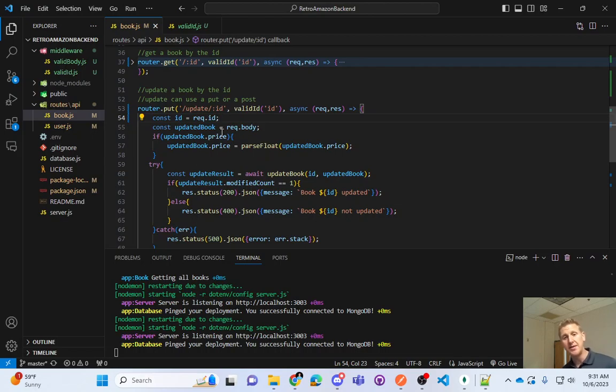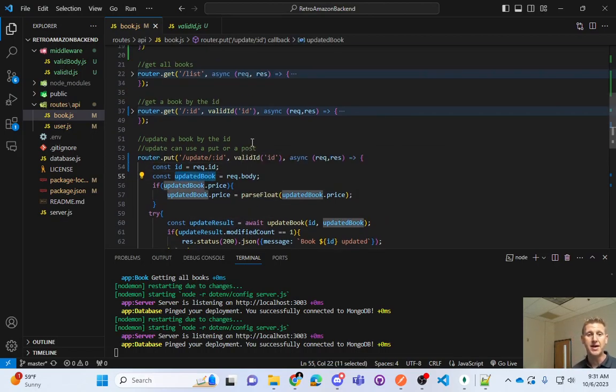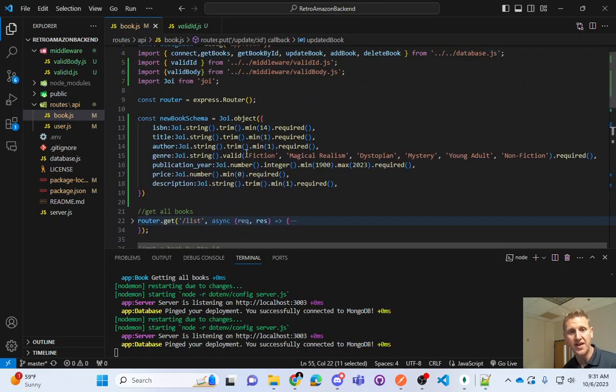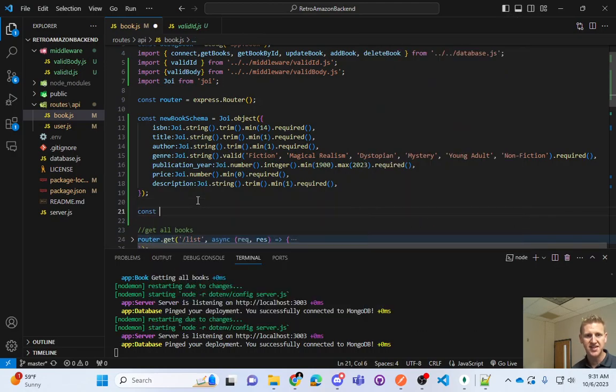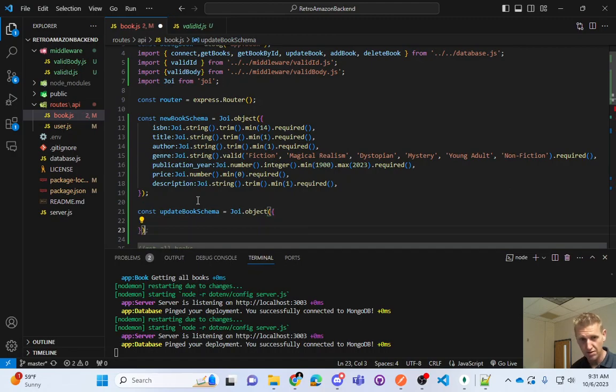But if we're going to do valid body, then let's also make a schema for what the update schema looks like. So let's say const update book schema. Really, you can just update any one of these.